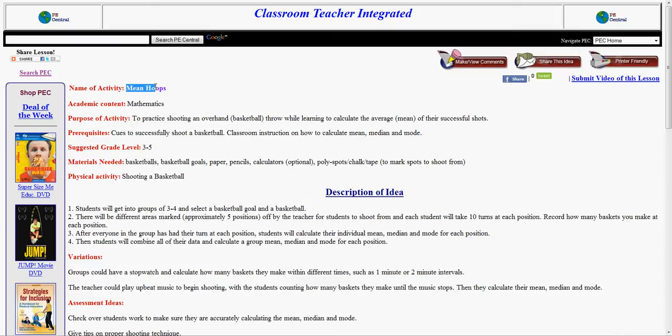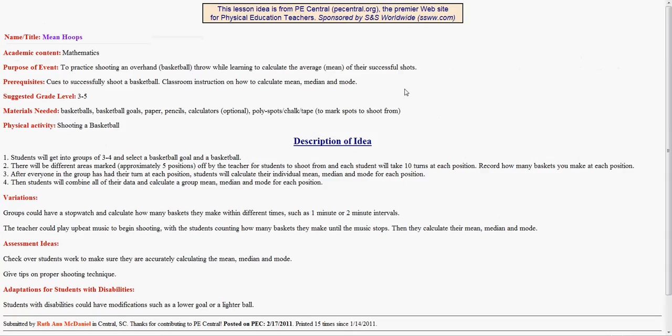Okay, so the title of it is Mean Hoops. But first I want to say that if one of these lesson plans happens to have a page that's a printer friendly one and it's HTML, go ahead and use that one. This one does. That's going to allow other people to quickly load the website, and on a mobile phone or mobile device, it really aligns things up and allows people to easily view it. So we're kind of going with this idea of mobile being more prominent. So let's go ahead and grab this.